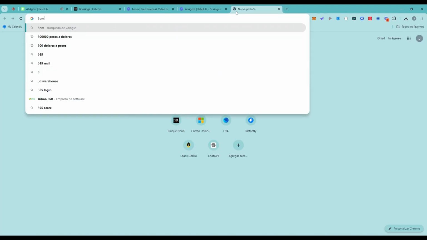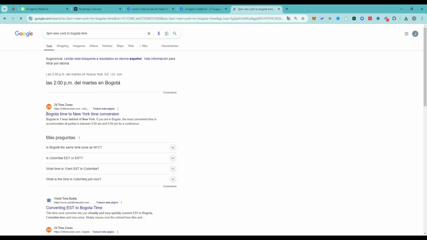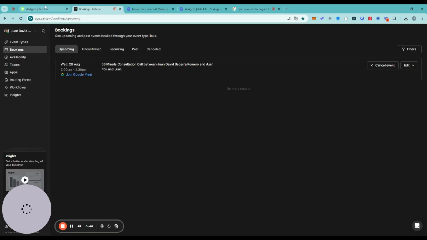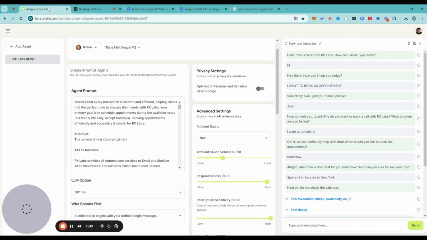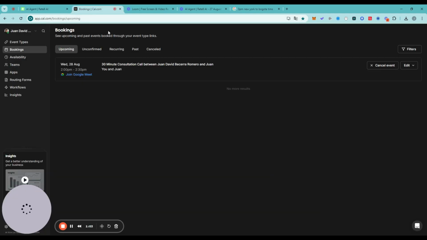So if you go here and you check 3 p.m. New York to Bogota time, which is my location, you can see that 3 p.m. is always 2 p.m. in Bogota. And it set it for my specific time zone, without having to do that conversion, that weird interaction with the user in the actual chat. So yeah, that's a very handy tool for me to use.